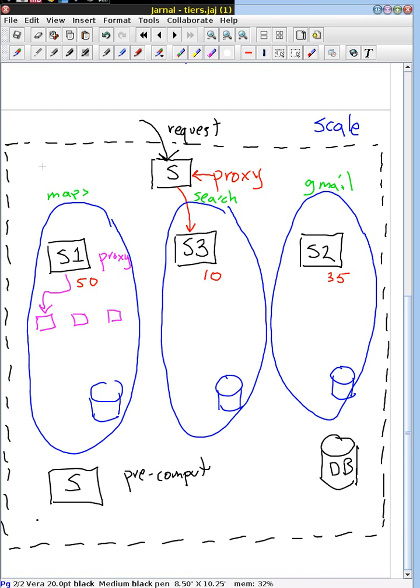We'd probably call that static files. So anything that's not changing, we can just route those requests directly to this server, and we want to have as much pre-computed content as possible.